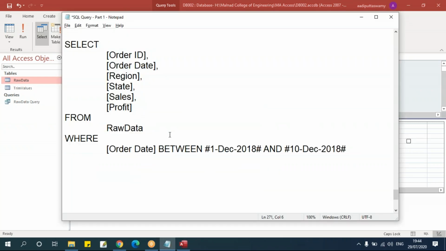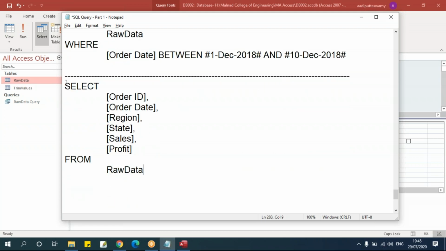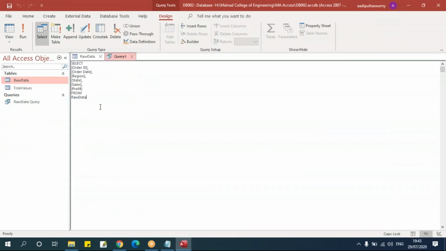Fine, let's go back. We saw how to filter the text, the number and the date. Now what if I want to filter all these together, that is a combination of all these data types? That also you can do. Let's go here. We'll do it one by one. Whenever you're writing a query, please don't get confused. First you have to plan what all columns I need. Let's say I'm planning to take these columns only. Copy here, right click, SQL view, I'll run this.